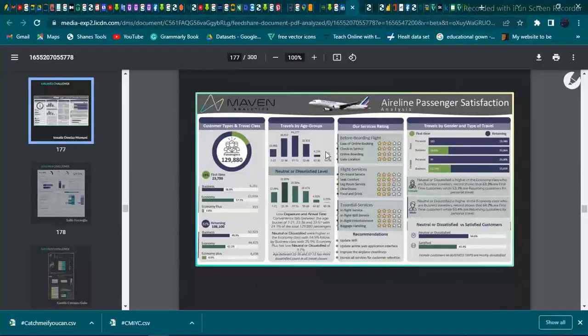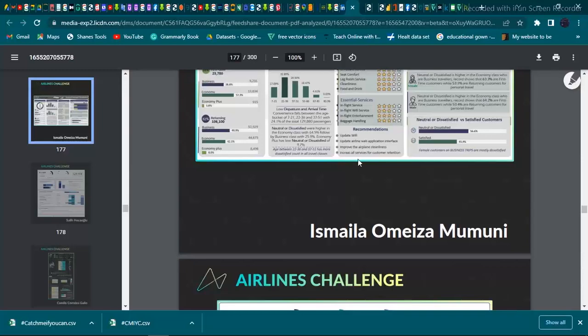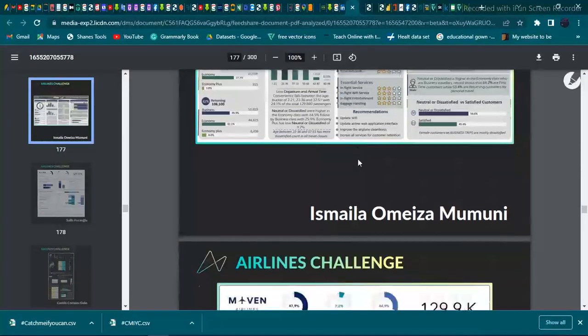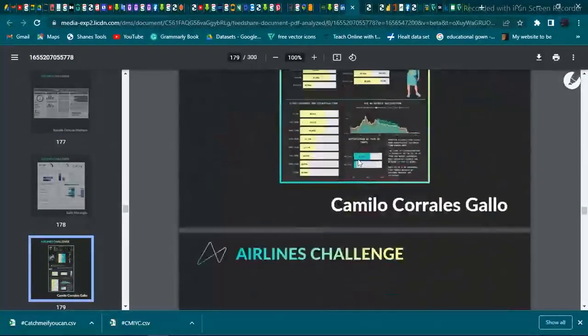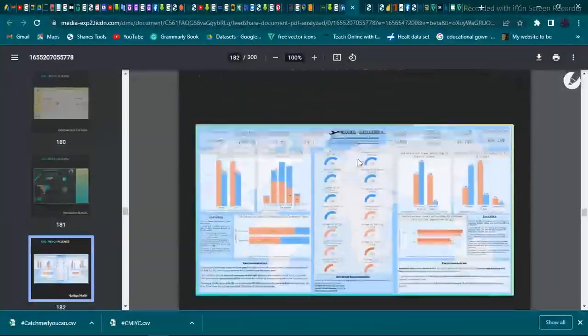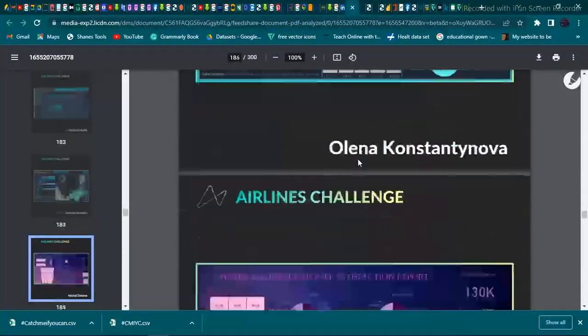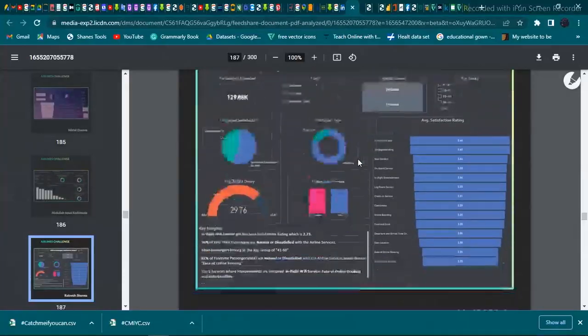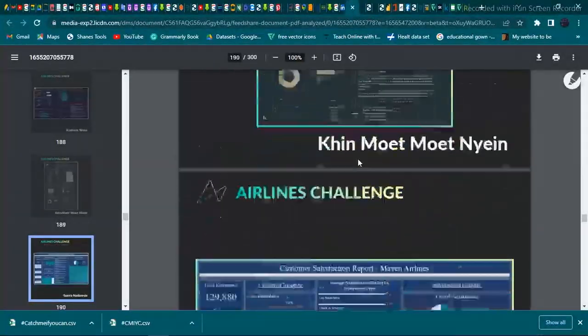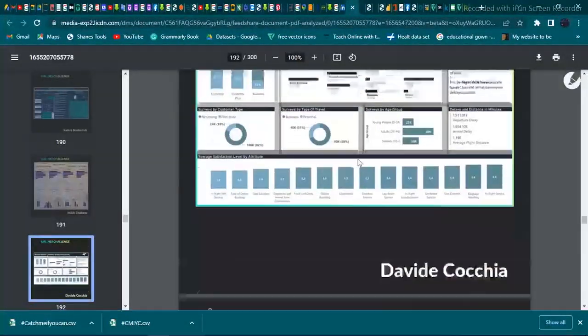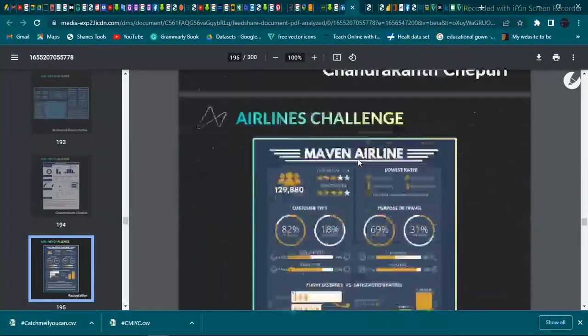As you can see, here is my entry. If I scroll down a little bit right now, you can see my name right here. Now, if I keep scrolling down, we're going to have all the over 300 submissions we had. I've just downloaded them, and you can take a look at that and let it serve as some kind of inspiration to you to know how to craft your own way of creating this dashboard, irrespective of whatever tools you use.